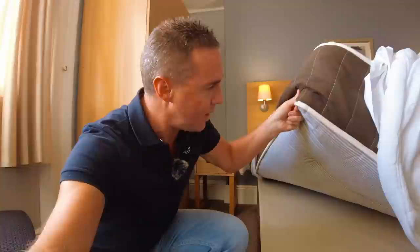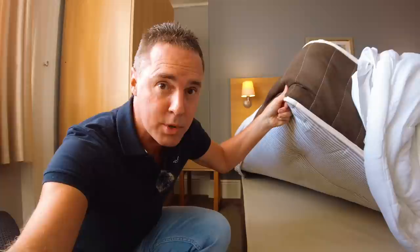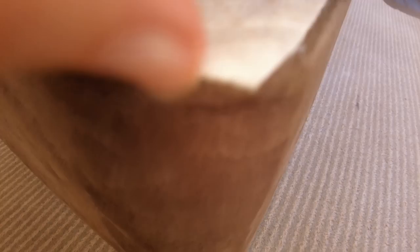Check the corners first, literally all the way around the bed, and really pull the corners back because bed bugs love to hide in the crevices. Make sure you check all the way along the mattress — some mattresses also have a fold on the underneath which you need to check all the way along. A lot of the time you need to pick the mattress up and check on the underneath just the same as you did on the top, and then of course check the box springs.